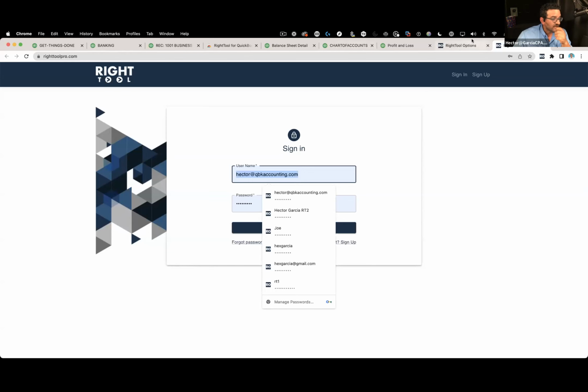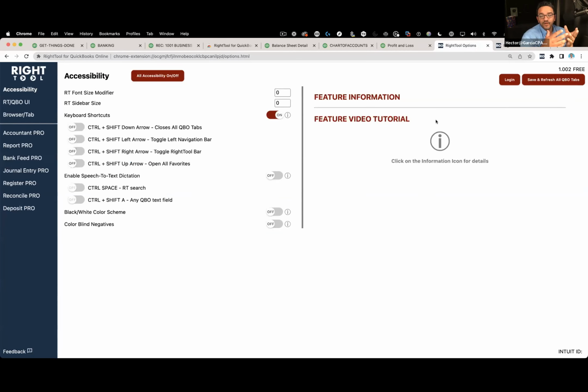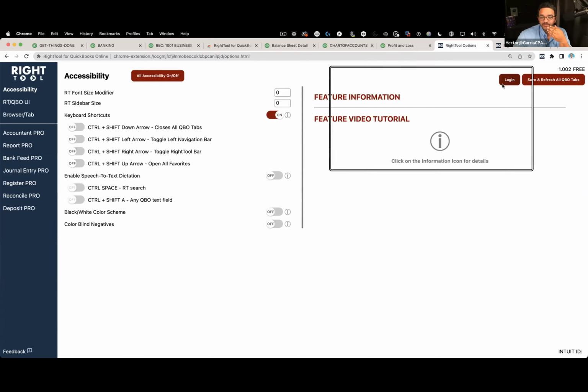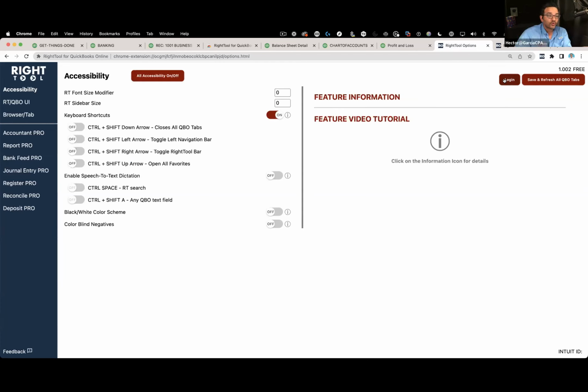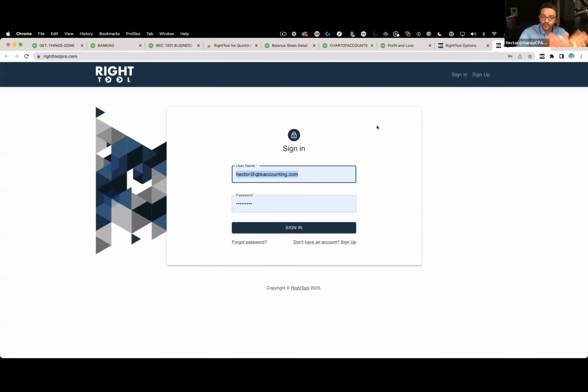Some of you might not even have gone through the process of logging in to get your Pro account. You still have to create your RightTool Pro web account. You still have to pay for it and get a user ID and password, or follow the email instructions if you prepaid.